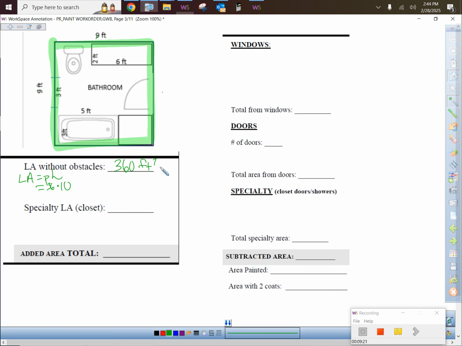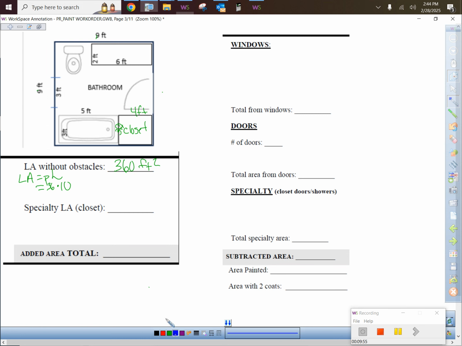I do have a little closet right here, which once again, my stupidity didn't label. So again, people are looking at this going, what is this? Please make sure you label it like a closet. I do have a little bitty closet right there, so I will find it. I have to kind of do a little bit of work, so I think it would be nice to put the dimensions in it also. So that's still 3 feet. And you see how the whole room is 9 feet and that bathtub is 5 feet, so that's got to be 4 feet. Might as well put all those dimensions in there to make it easier for us to grade.